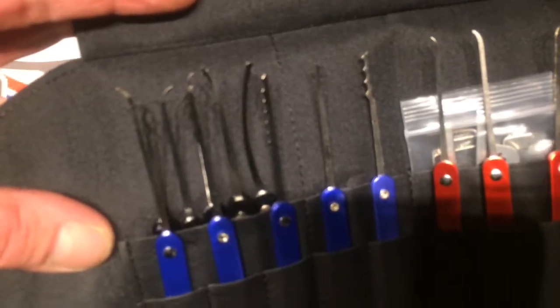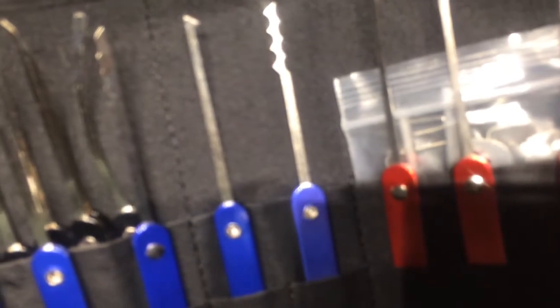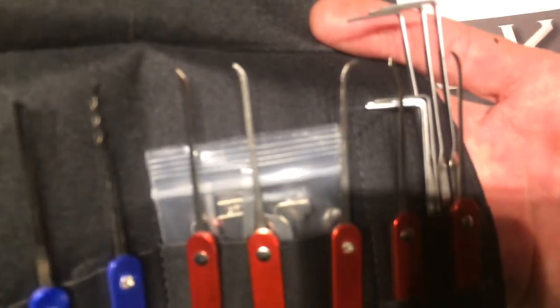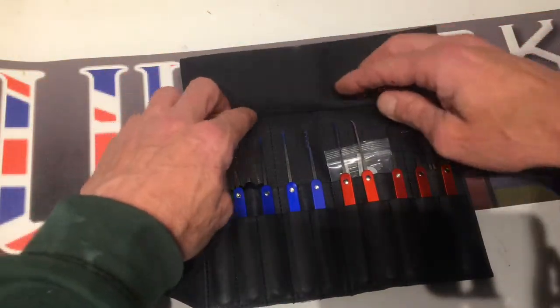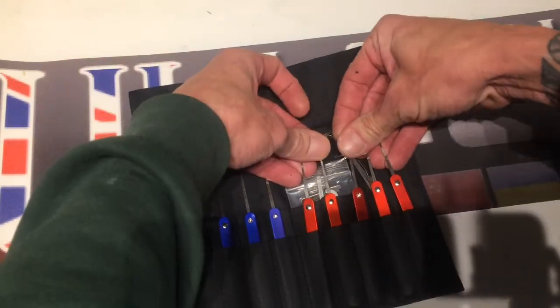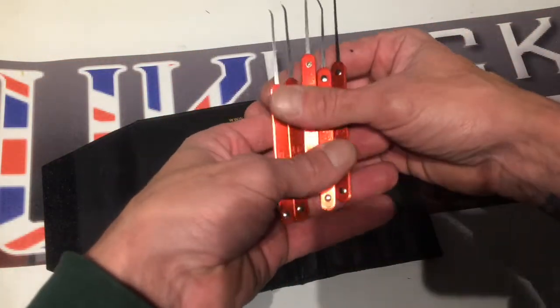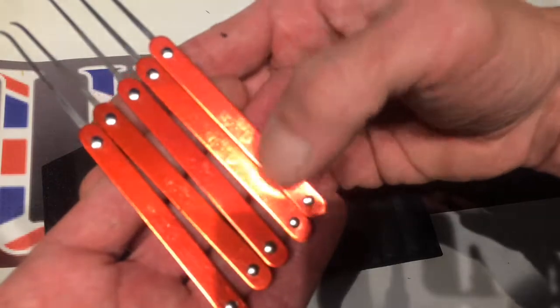So what should we show you first? I'll just show you the whole pack. As you can see, they're all slimline in profile. And what you get in the set is 16 lockpicks, and these are in a thickness of 0.25. They've all got our logo on.